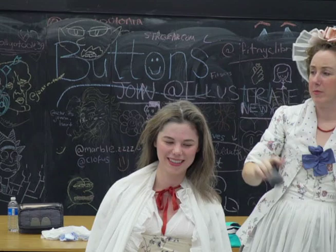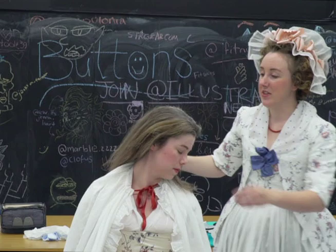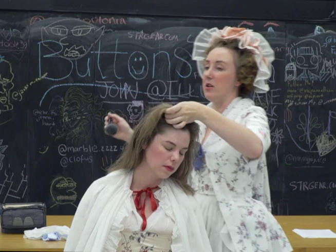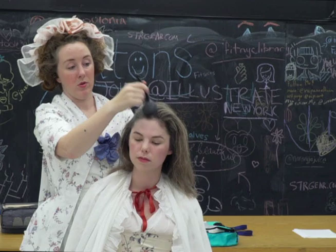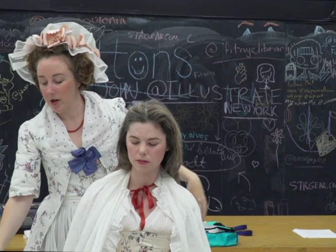Okay. So for the record, and most of you probably put this together, you would not do this whole thing every single day. You would have this done, and then you would just maintain it for a while. Remember, people are not shampooing their hair in the 18th century. This is the shampoo, and the conditioner, and the hairspray. Everything all at once. It is very time consuming, but it's not something they did every day. So once it's done, and you've been styling your hair for a little while, it becomes very quickly done in the morning: up, cap, done, cool.